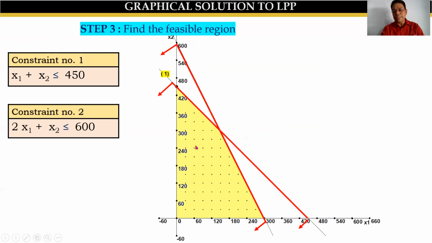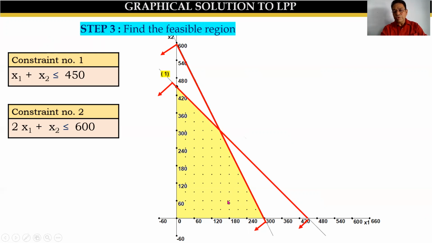Now every point in this feasible region will give us a value of z, and that value of z is accepted. But are we interested in finding the value of z, or the optimum value of z? Yes, correctly said. We are interested in finding the optimum value of z. And in this case, is the optimization minimization or maximization? Maximization. So we are interested in finding the maximum value of z.